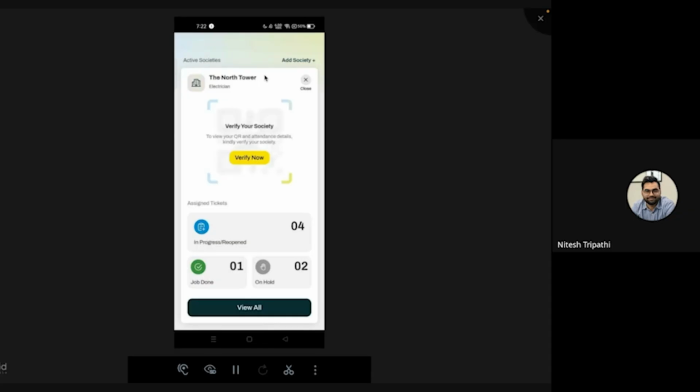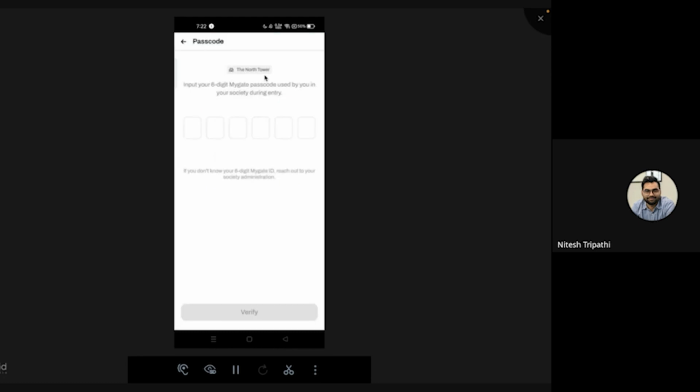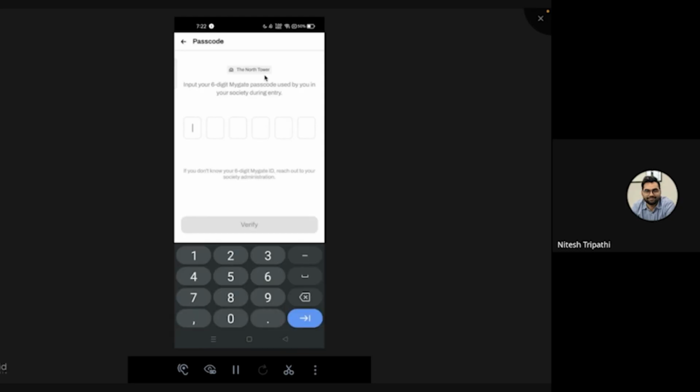On the home page, they need to activate the attendance widget. This is done by entering the 6-digit Mygate passcode. If I click on verify, I'll have to enter the 6-digit Mygate passcode that I use while entering and exiting the society. So I'll just input it.